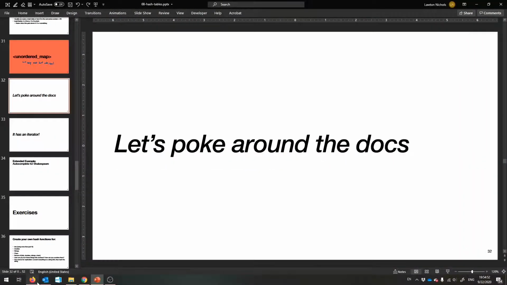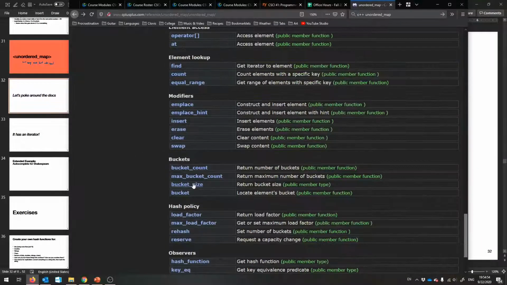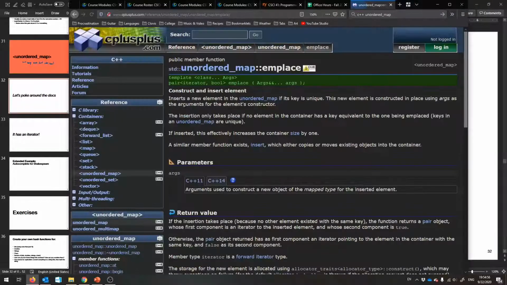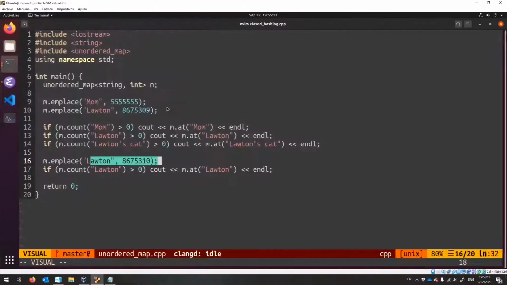So, let's go back to the documentation. Inserts a new element if the key is unique. Only takes place if no element in the container has a key equivalent to the one being emplaced. Oh, okay. We can't use that then.